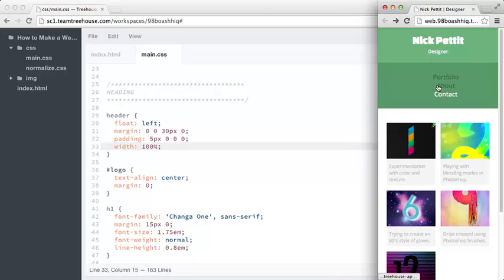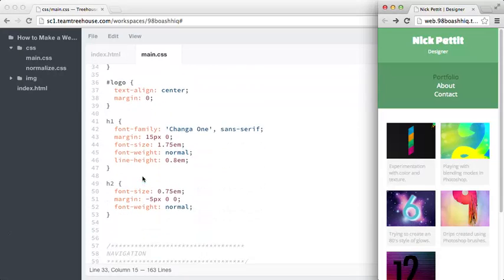Right now, our navigation is an unordered list. So we're actually going to use a similar technique that we used on our gallery, which is also an unordered list. First, I'm going to select the unordered list element and set some margins on the left and right, remove any padding, and then remove any bullet points.